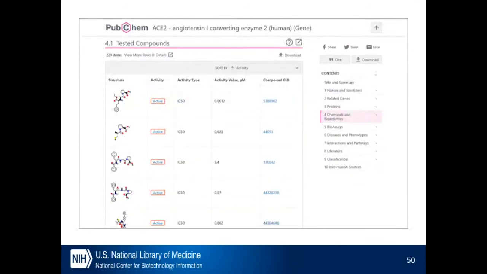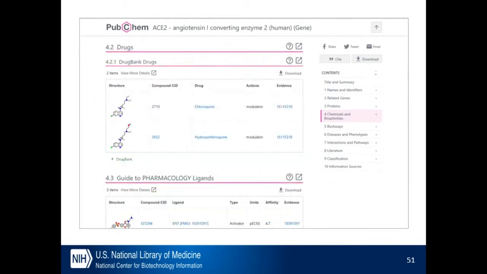Now we have a list of about 300 compounds tested against ACE2. And if you scroll down further on this page, you see two drugs for this target, and they are chloroquine and hydroxychloroquine, which have been talked about a lot these days.